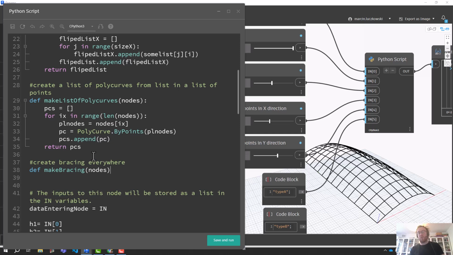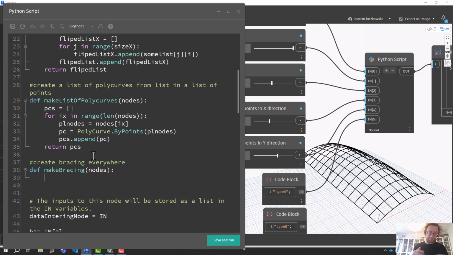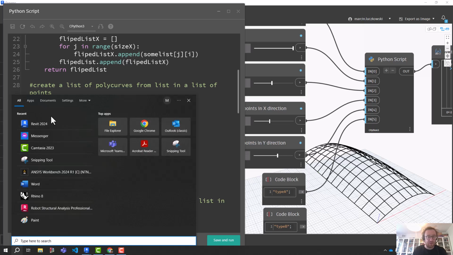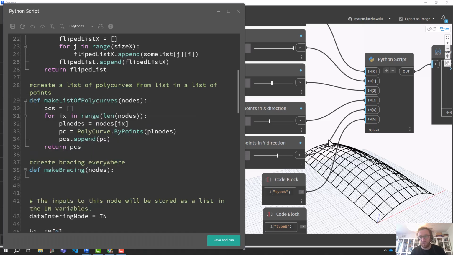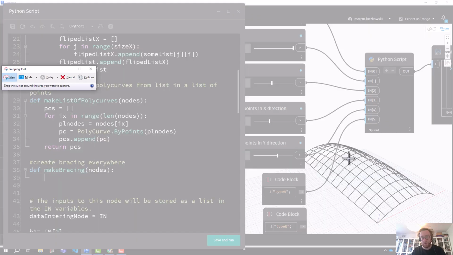Remember the nodes are a list in a list. So each list is having the series of the points in one direction. So it should be enough to create the bracing. But the deal is, how to explain it? Maybe we can try to make a snip nodes, new.